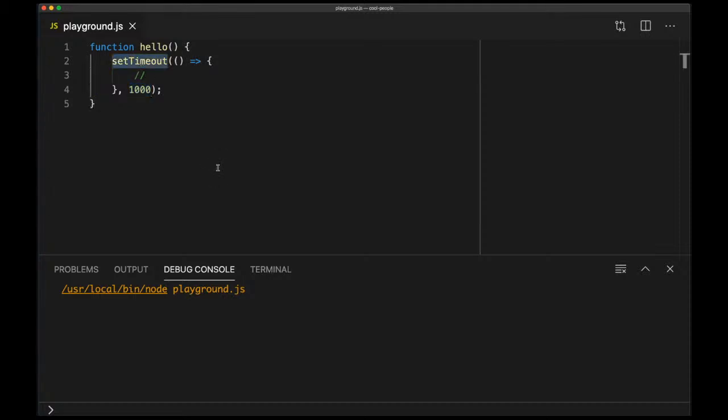So is setTimeout a higher order function? Yes, it is, because it receives 2 arguments, and one of them is a function that will be automatically called by JavaScript internally, by the language, after 1 second.